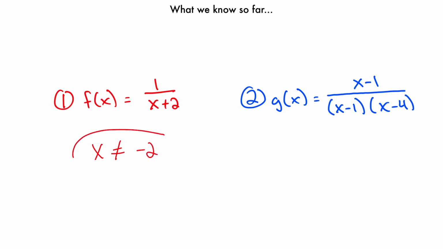The reason x cannot be equal to negative 2 is if x was equal to negative 2, you'd get negative 2 plus 2, which is 0. The denominator would be 0, and that breaks one of the two fundamental rules in mathematics that you know thus far. You cannot square root negatives, which we're going to kind of remedy this year. And this is the one that we're not going to remedy this year. You're going to have to take calculus to figure this out. You cannot divide by 0.